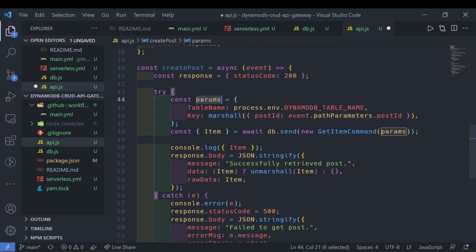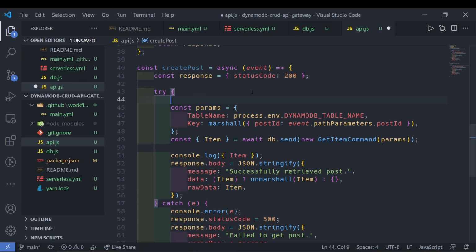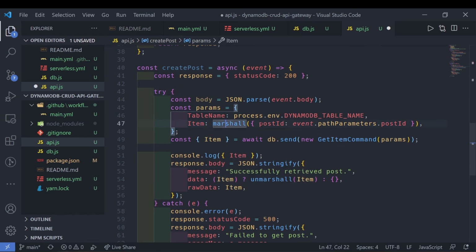Of course, the body, the request parameters are going to be a bit different because we're going to be doing a different operation here. One thing that we do need here before we modify the parameters is actually we're going to parse the event body, and basically this is the request body that we will be storing into our database. So the post itself and all its properties and whatnot. We also need the table name for the parameters. But instead of key here, because we're not trying to search for anything, we can just specify item, because this is going to be the item that we want to store into the DynamoDB table.